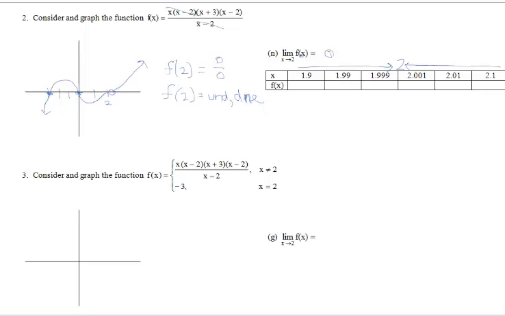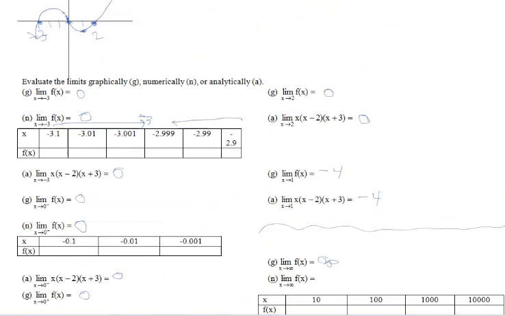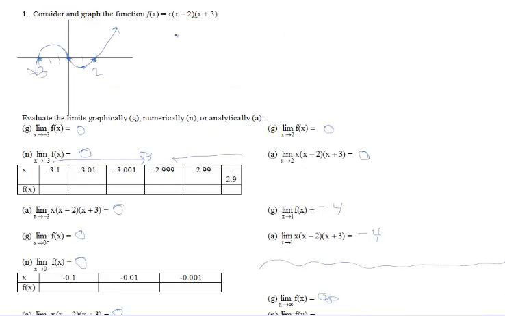So it's kind of interesting, though, what you can see here is that the functional value does not exist, but the limit does exist, and the limit is 0. So it's okay for the function not to be defined, and the limit still exists. And if you contrast that back up here with example 1, if you were asked on this well-behaved function, what's the functional value at 2?